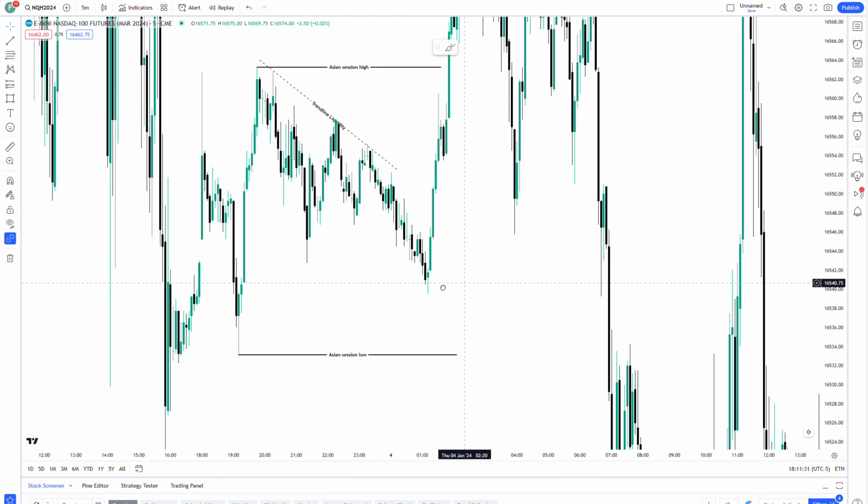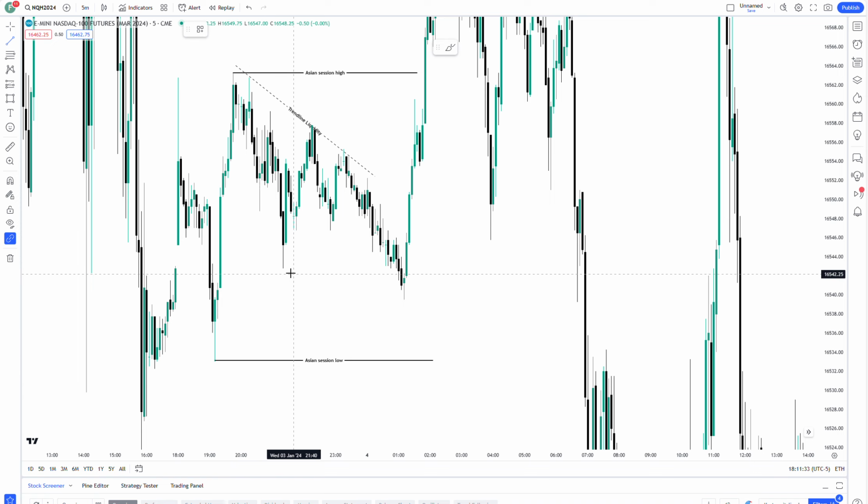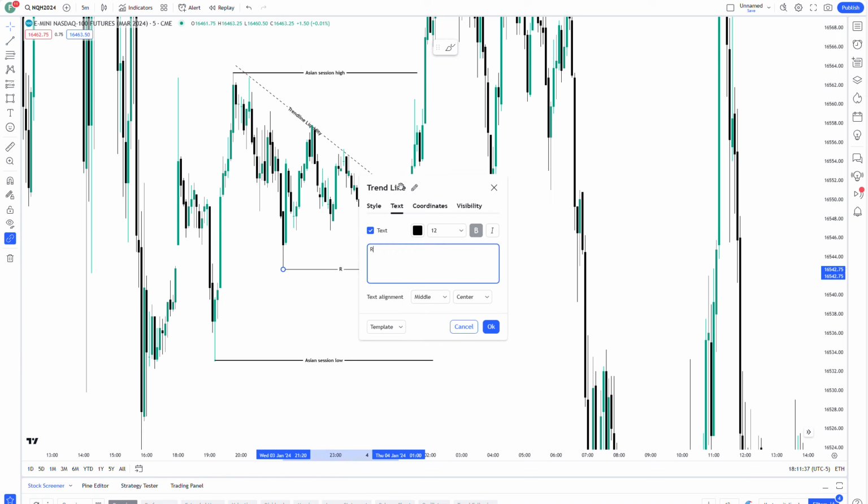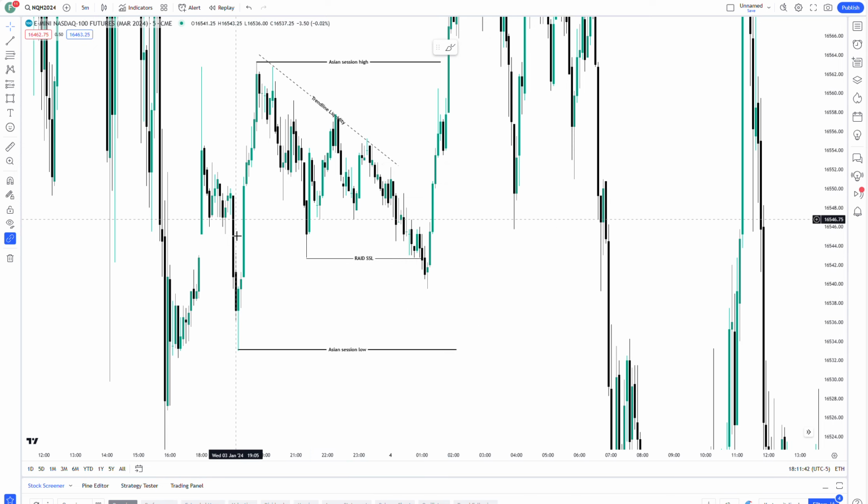And what I saw yesterday was this. We took out this level of sell side, so we raided that sell side liquidity. So I'm going to say raid of sell side liquidity. Now, these two candles here, I would class as an order block. They're the last two candles, and what validates these as an order block is this green candle here when it closes above. That indicates a change in the state of delivery.